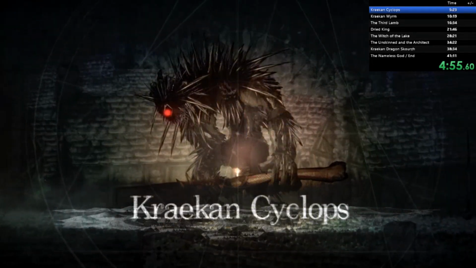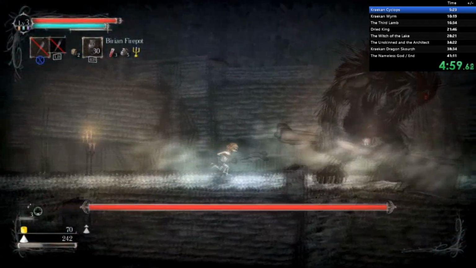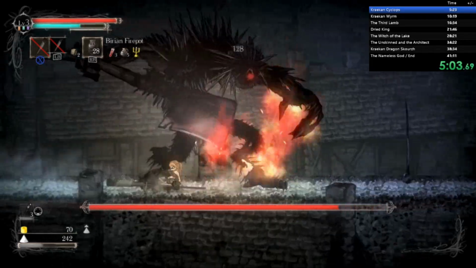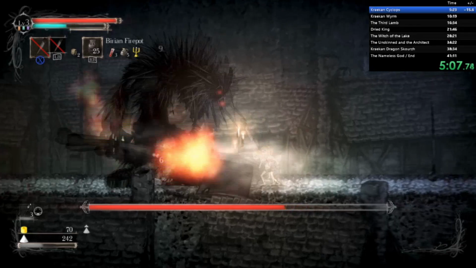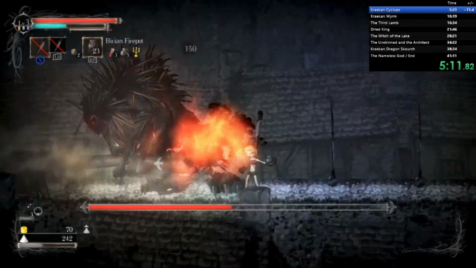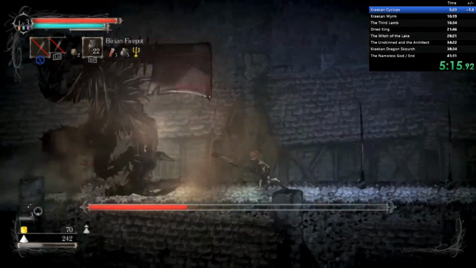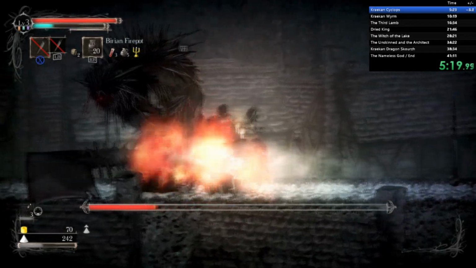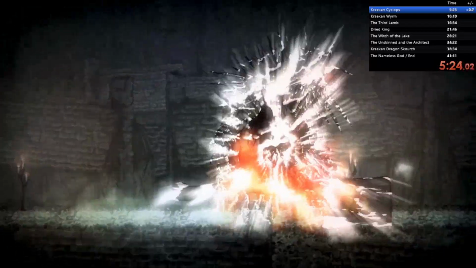However, after someone went and took my record, and I was trying to figure out ways to make it go faster, I talked to my wife, and she made one simple suggestion. Have you tried fire bombs? And lo and behold, fire bombs are amazing, and we don't know why. They're just so good. Look at this. There it goes. Adios.